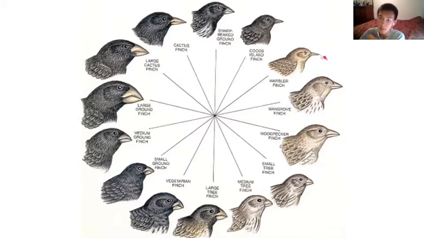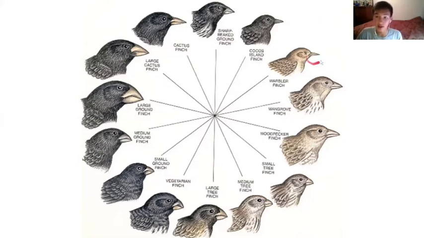Because imagine you have a seed that's this big, but then you have this tiny beak. There's no way you could ever eat it. And if that's the only food source, this is where natural selection comes in. If the only food source is the really big seeds that are hard, this warbler finch is not going to be able to survive. It just cannot eat it. Maybe they find some other seeds, but the main source of food is those big ones.